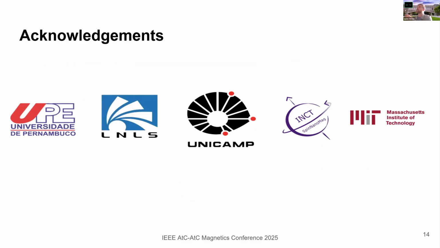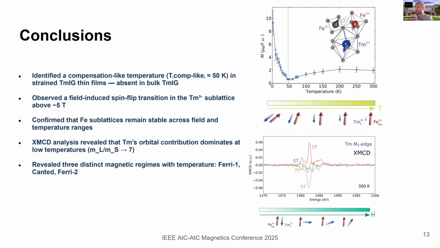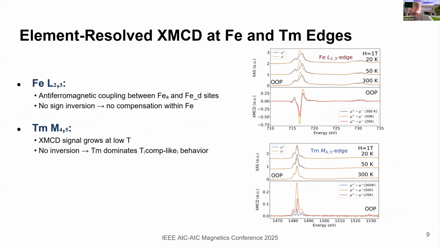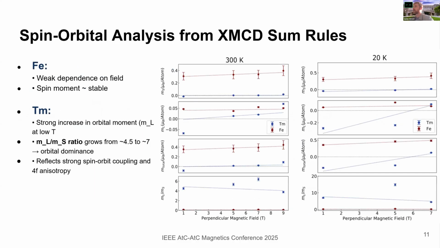Maybe I'll jump in here. You quantified the orbital to spin ratios with XMCD, I assume by taking the integral of your XAS difference. Looking at your L3 and L2 profiles, I'm wondering how accurate these orbital to spin ratios are, because I know when you do XMCD, these integrals are quite sensitive to any noise in the system, and some of the profiles you show have a lot of noise. It appears in the pre- and post-edge. So how do you deal with that?